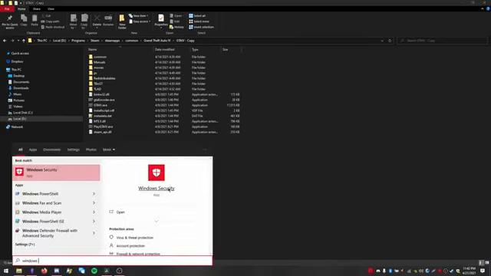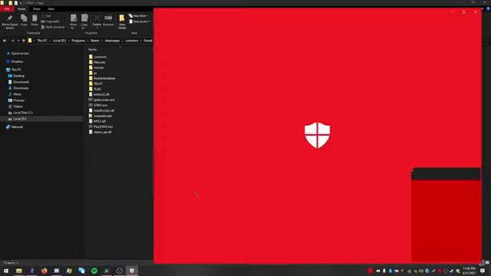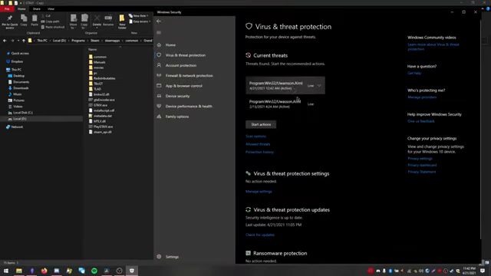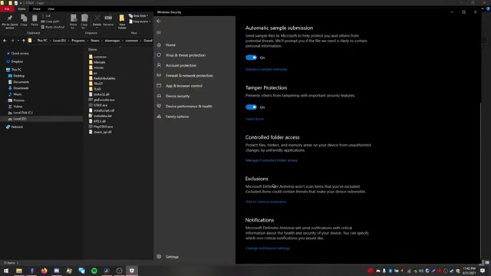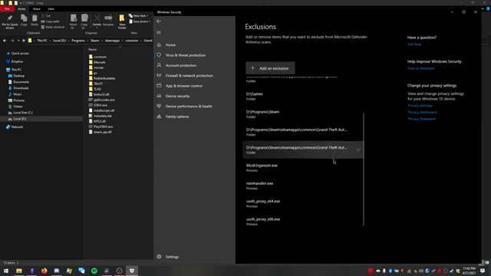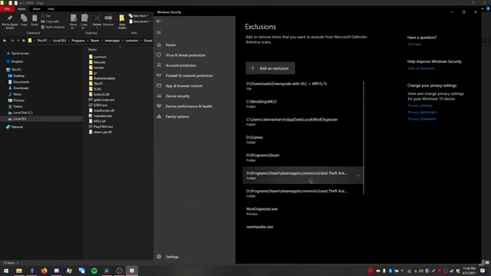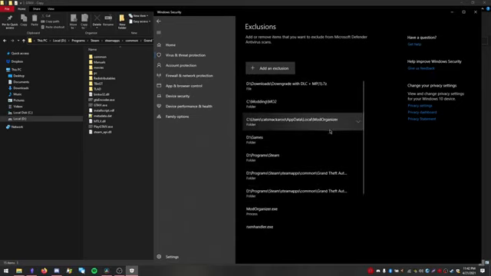For Windows Defender or Windows Security, just open it up real quick, head to Virus and Threat Protection, head to Manage Settings, and then set the exclusion right here at Add or Remove Exclusions. I have a bunch of stuff right here for Fallout, GTA. It's really important as even games, like I said, Fallout, have issues like this where there are tons of false positives, so you just want to set an antivirus exclusion there.